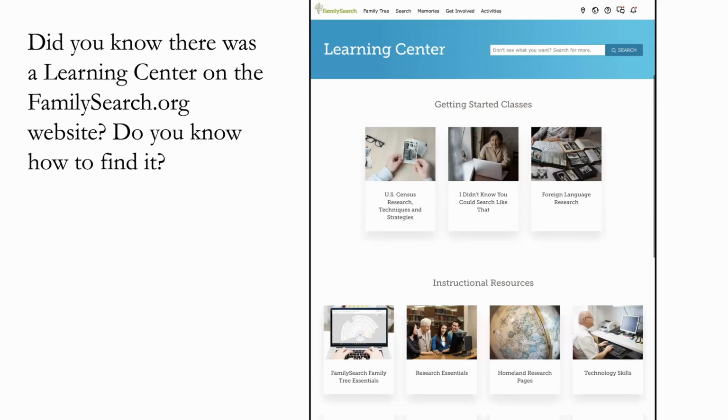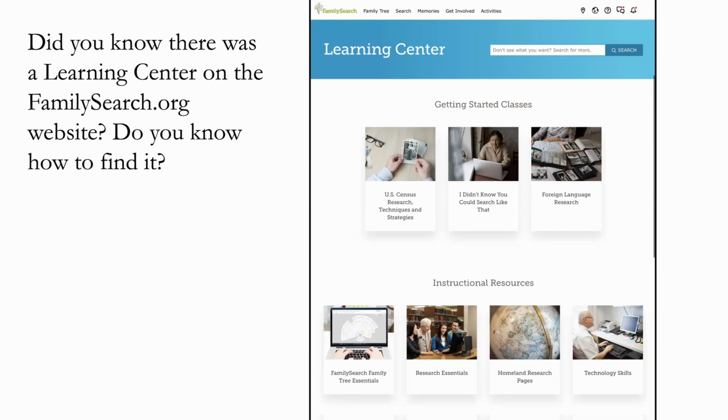And the Family Search Tree Essentials and the Research Essentials down there at the bottom of the page are the classes that are used by the Family Search Library in Salt Lake City and the BYU Library Family History Center and other family search centers to train new missionaries, new volunteer missionaries as they come in, and all of the staff. And these are the lessons that my wife and I use to teach the missionaries at the BYU Library Family History Center. So they're right here. It's all there, all the information, all the lessons.